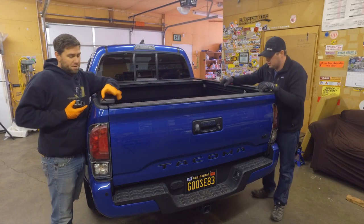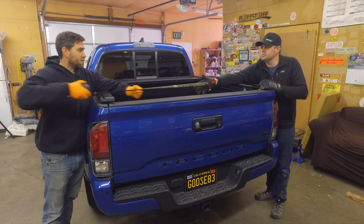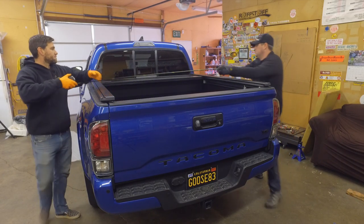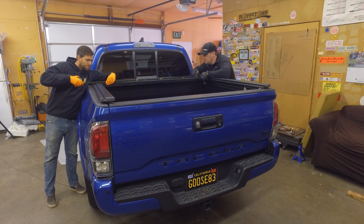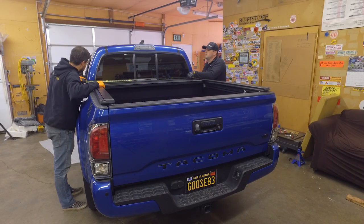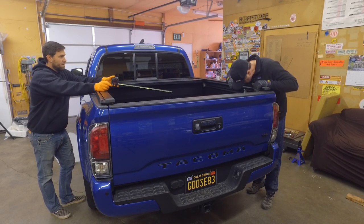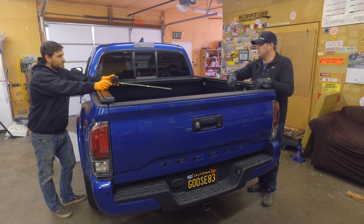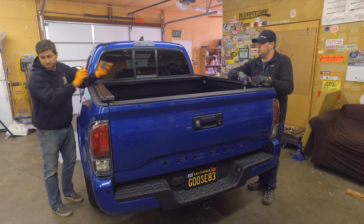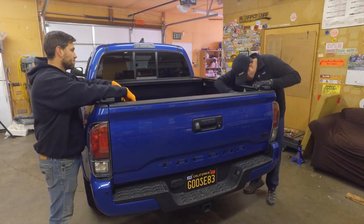You can measure from inside to inside or from rail to rail — you just need to find two consistent spots from side to side. Inside to inside we're at 52 and 3/8 inches. By the next bracket we're at 52 and 7/16 inches. These could go out with probably one spacer. Let's legitimately tighten it down now and see if that gets us right where we want. It's within a sixteenth — I think that's pretty good.